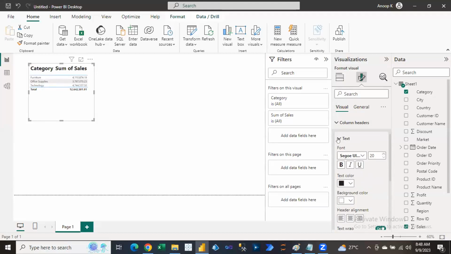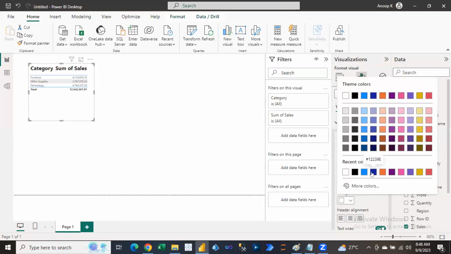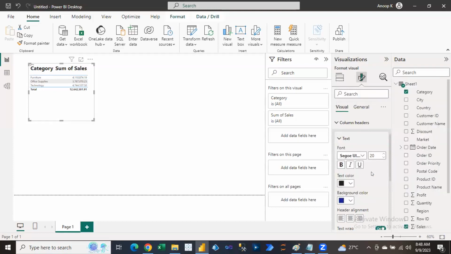If you want to fill any color over here, you can fill the color also. You can see background color. Suppose I click on this background color, now any background color you can select. Like I selected this blue color in the background.